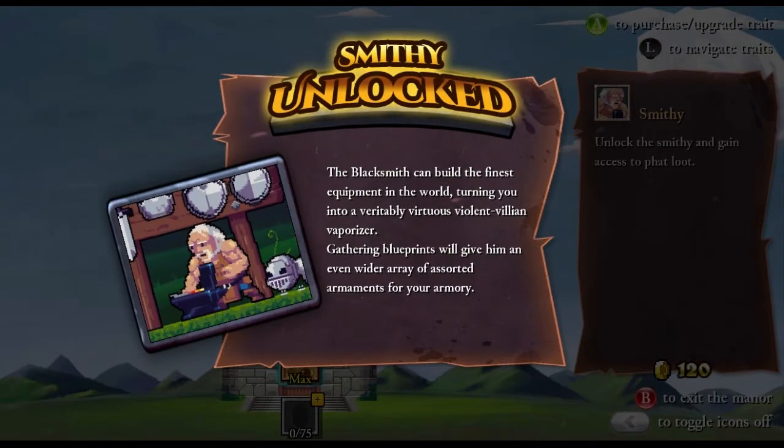The blacksmith can build the finest equipment in the world, turning you into a veritably virtuous, violent villain vaporizer. Gathering blueprints will give him an even wider array of assorted armaments for your armory.